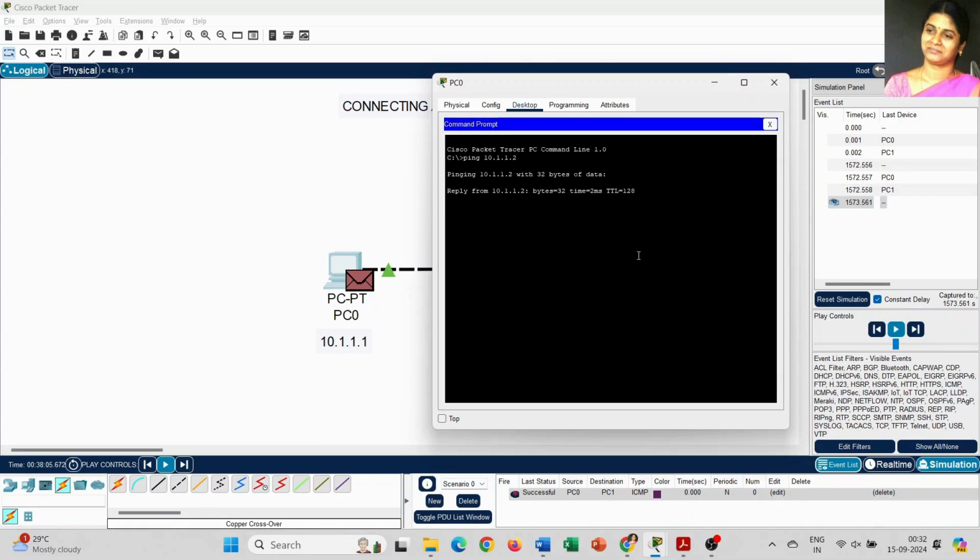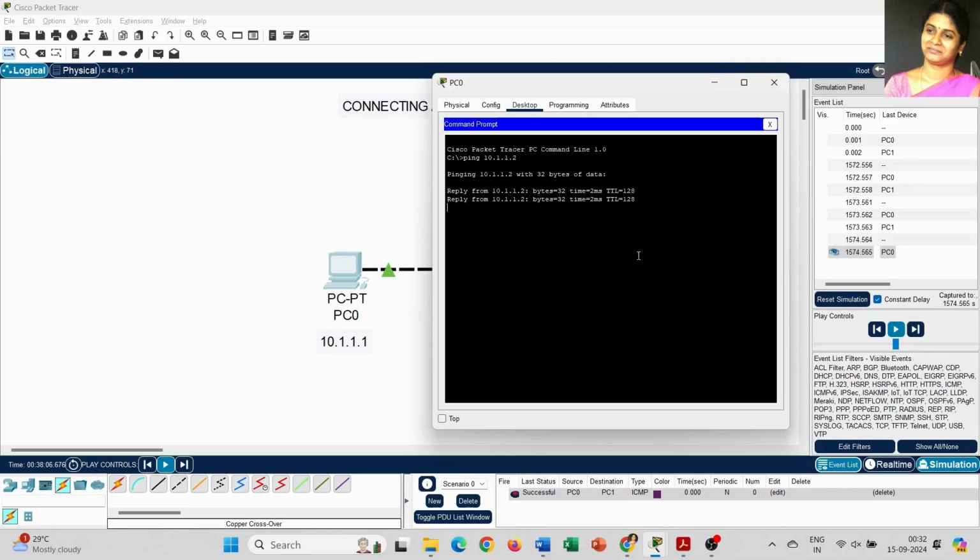The number of bytes we are transferring is 32. Time is 2 milliseconds, and TTL is 128. That is time to live, how long it lives during the data transmission when we communicate from PC0 to PC1.